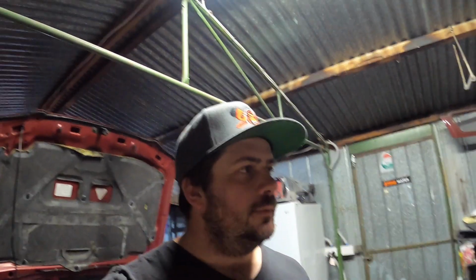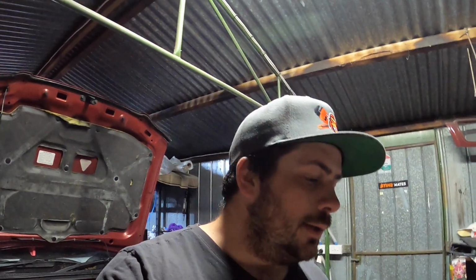Alright guys, so I've been looking on the interwebs for quite some time and I can't find anywhere that will tell me what the channels are and what those values represent. So I'm a bit stuck at the moment because I'd like to see the fuel pressure, what it should be at and what it's at, to see if it's the fuel pump or the fuel pressure regulator or something like that. But yeah, if you know where I can find that stuff, can you comment down below?